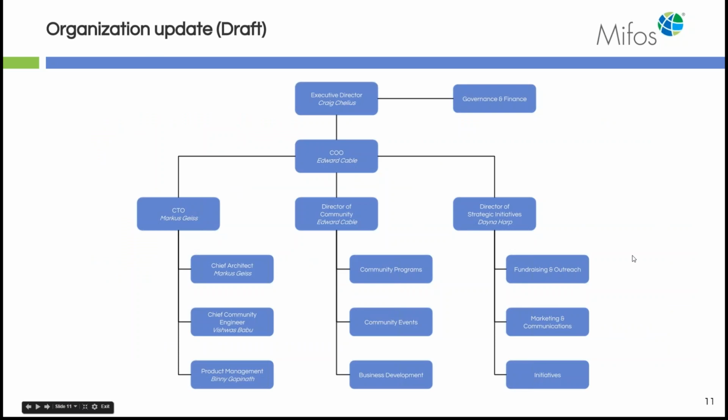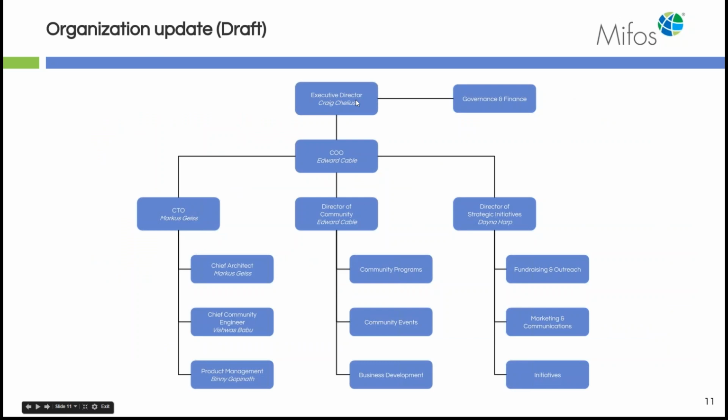So next upcoming are some organization updates that we're currently working on. It's still a draft, but I just want to give some insights on what we're doing in the background and how we want to set up the initiative to be more effective. And this is a pretty simple organization chart.